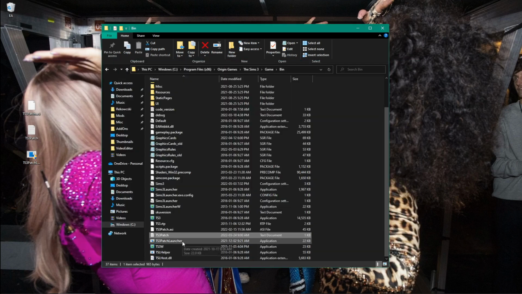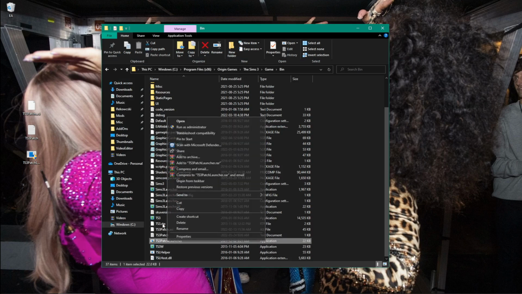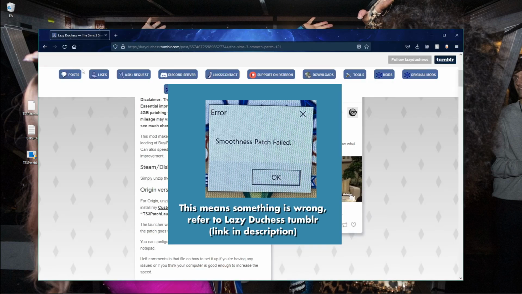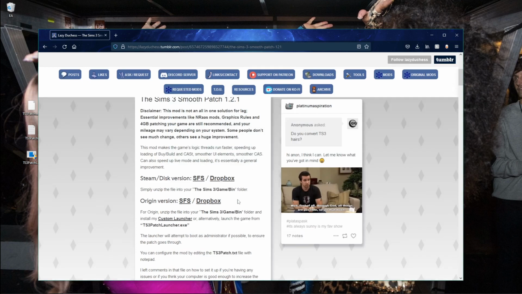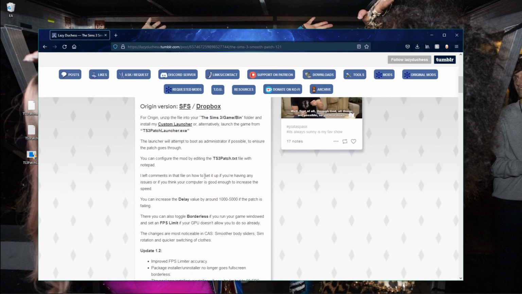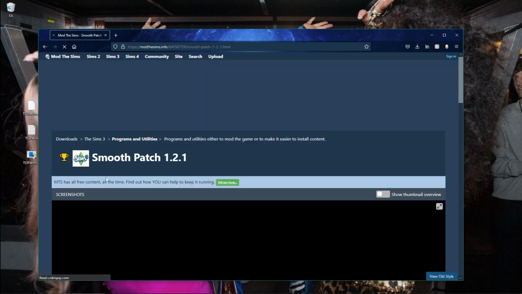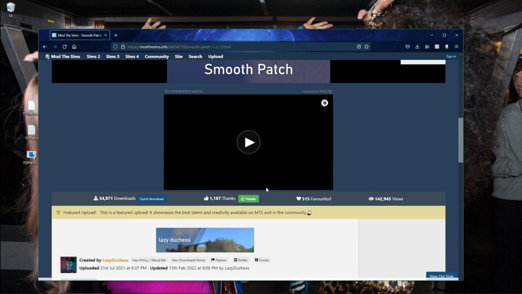But as I said, if you launch your game by right clicking on the patch launcher and clicking run as administrator, it should open up a regular Sims 3 launcher, and then when you start the game you'll see a little notification that says patching game, and then when you get that message, you know you've done it right. And if you have any other questions on the patch or want to know anything else, Google is a great resource. There's lots of stuff here on the official Tumblr. And of course, we always have Mod The Sims, where you always have people helping each other out and trying to get things running well.